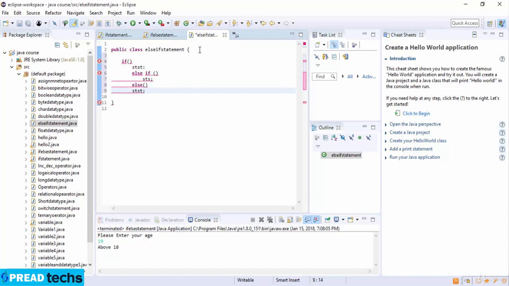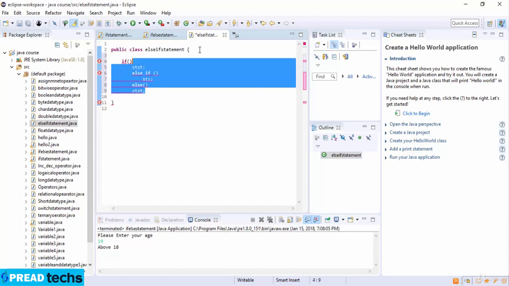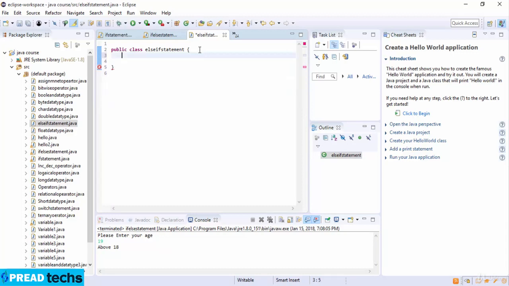Whichever condition is true in this statement, the associated statement will be executed and the remaining conditions will be bypassed. If none of the conditions are true, then the else block will be executed.